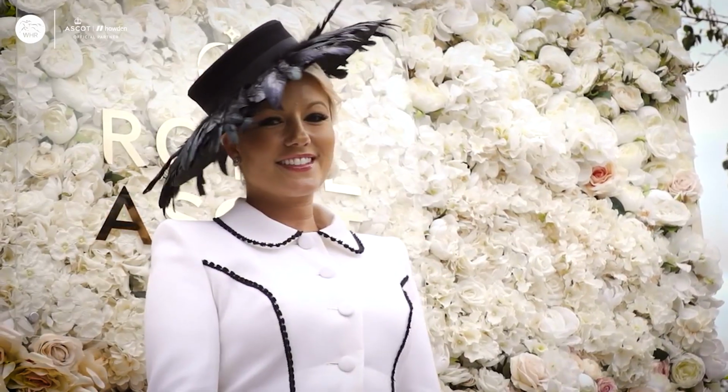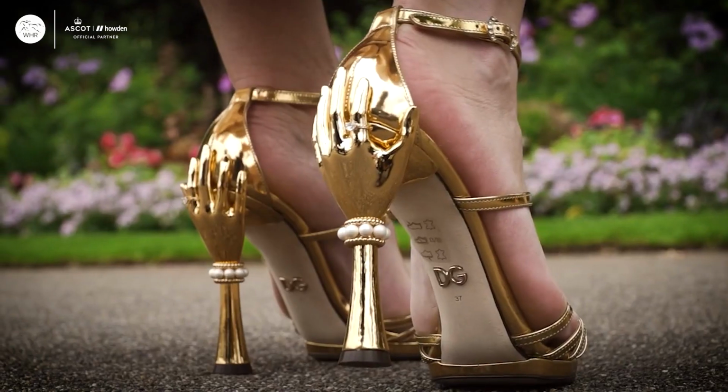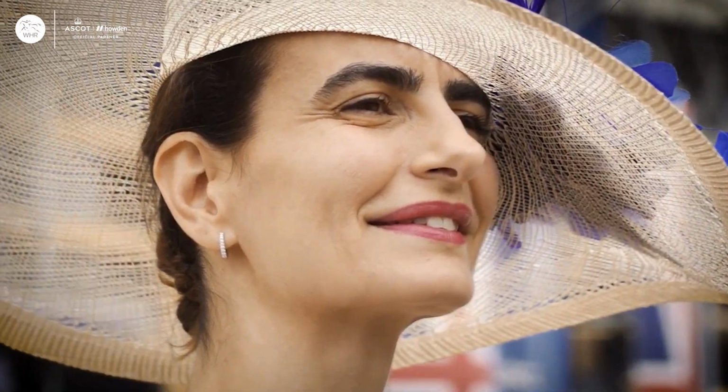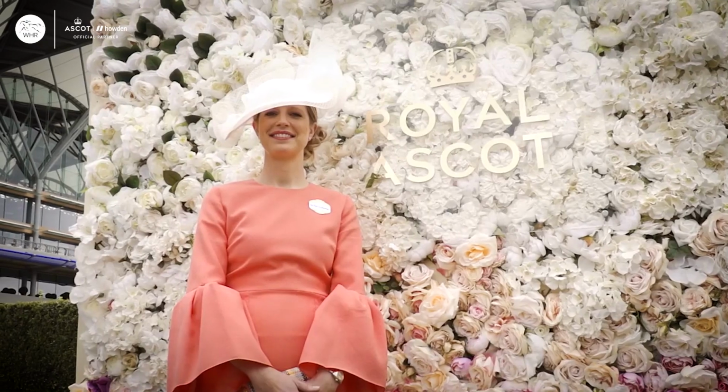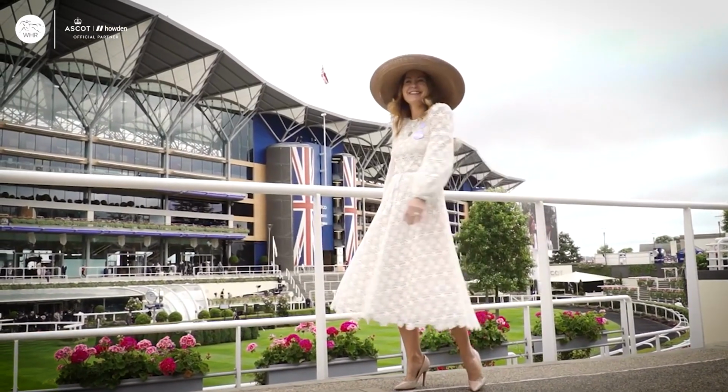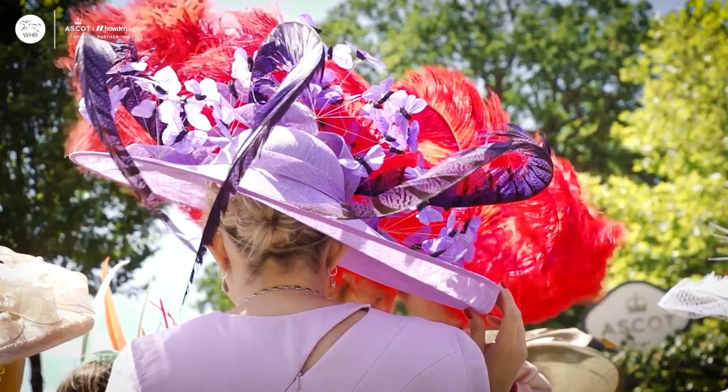Do we go completely over the top? But you've still got to be mindful of camera and angles and practicality, and all of the same things apply to a client of mine. It would be the same principles. Do you feel sort of comfortable, glamorous? Is it appropriate? Because anyone knows me as a stylist, I've always been pushing the sustainable sort of bandwagon, for want of a better description. For me, that means anything from charity shop to vintage.